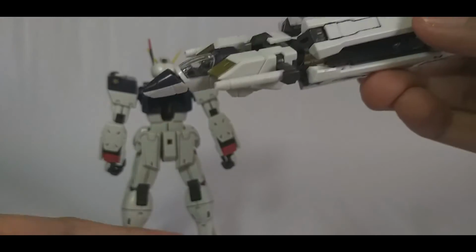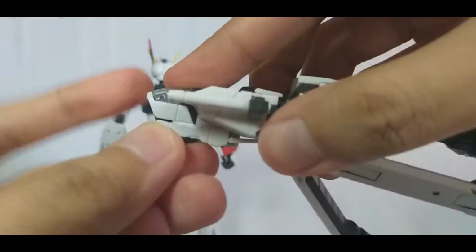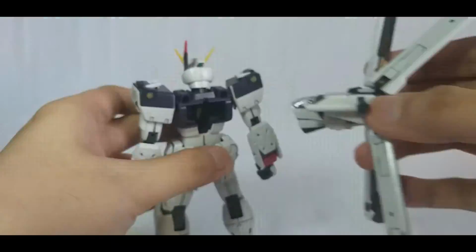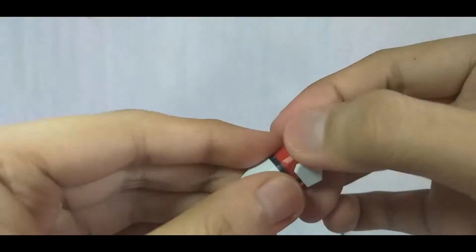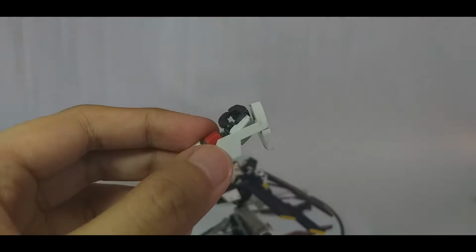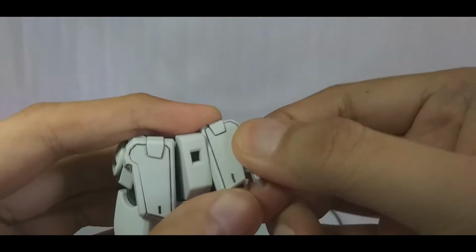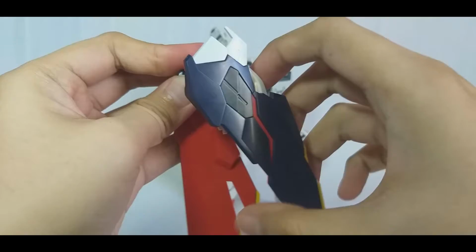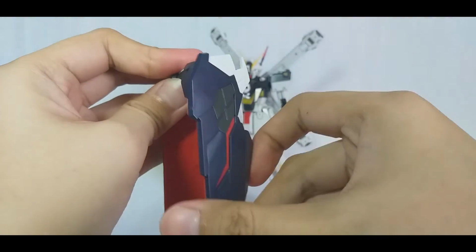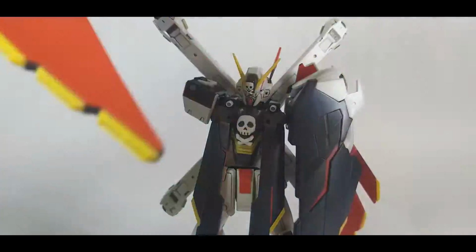Some gimmicks this kit has are the booster, which is attached from the back. The booster thrusters has this X symbol where it literally symbolizes the crossbone. The elbow part can detach and swing out, which will cover the hands. This will have an accessory attached on it for the full effect. Similar to the elbow, the front and back skirts have a detaching gimmick and will have an accessory attached to it later on too. The full cloth has a swing out effect, but it's too loose to stay in position. Finally, the full cloth and the collar can be removed as well as the skulls on the shoulders.